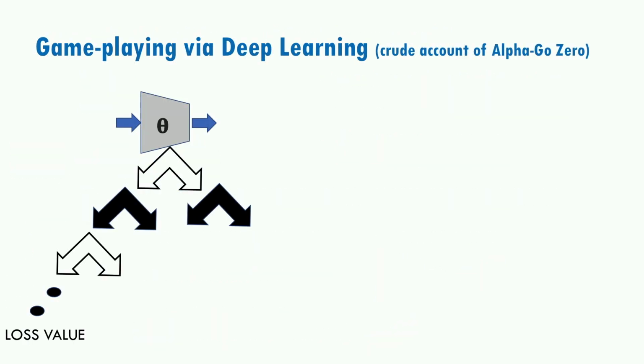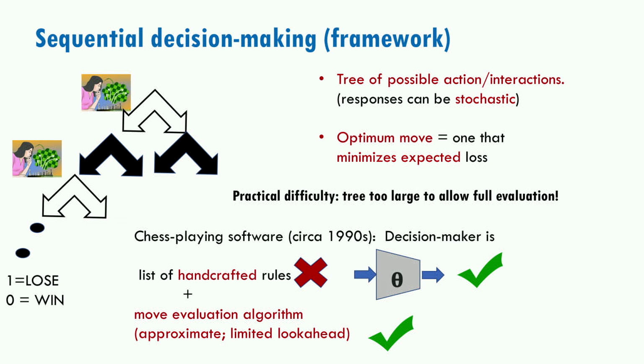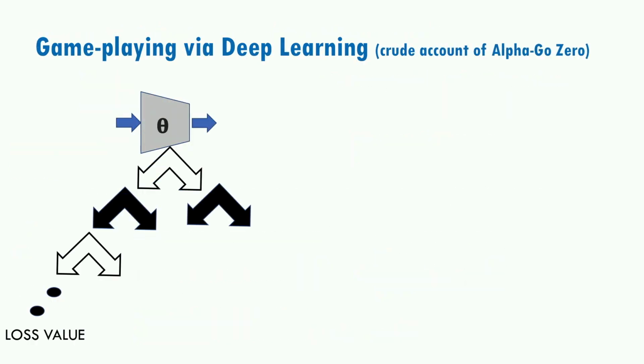So that's the framework. We have this sequential decision-making framework, and we are going to define this model which replaces the human decision maker. So now this model is the decision maker in this tree. And what's this model doing? Given some board position, which you can think of as a vector, it's going to output a distribution of moves, completely analogous to the word or the language model that I talked about. And this decision model is going to be applied throughout the tree.